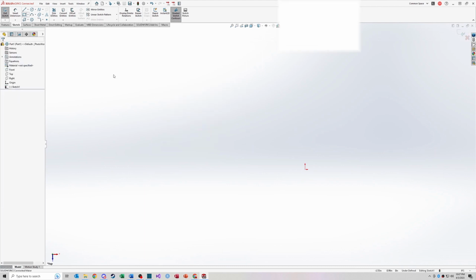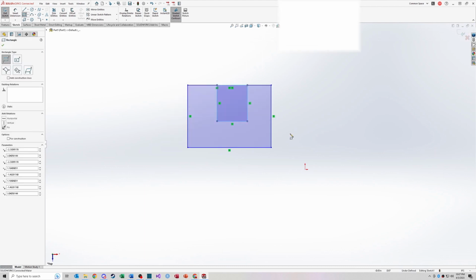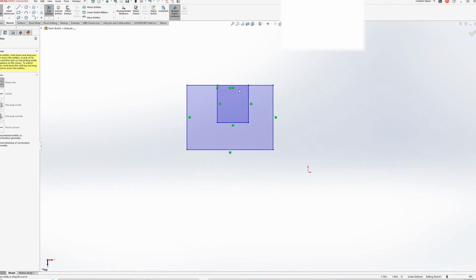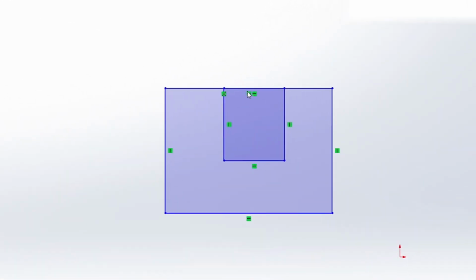So let's restart that, and I'm going to draw a rectangle and another thing like that. So let's say I want to trim out this line here to kind of create a U-shaped channel like this. Again, if I use the power trim, I can drag over that line, and now I have that U-shaped channel remaining. And notice that it leaves a red dot where I just trimmed out an entity. So if I hover back over that, I can actually undo that trim.